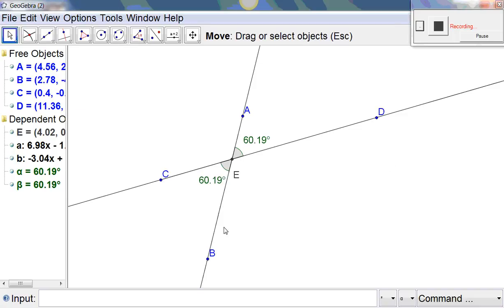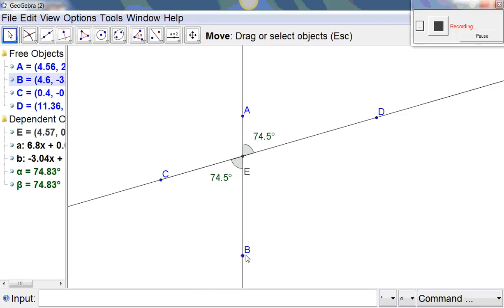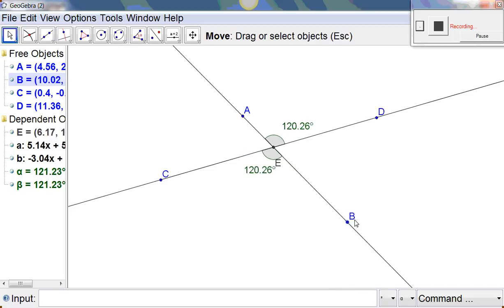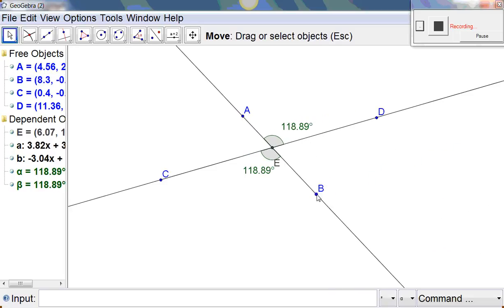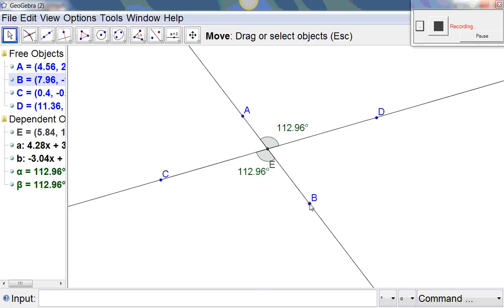They are congruent. And watch this. Even when I move point B and the lines around, what happens to the angles? That's amazing. They're still the same angle, right? There's a name for these types of angles. If you have two lines that intersect at a point, then the angles on top of each other are called, anybody know what they're called? Starts with a V. Vertical angles, right? Vertical angles, because they're right on top of each other, are congruent, as you can see when I move the picture around from left to right.